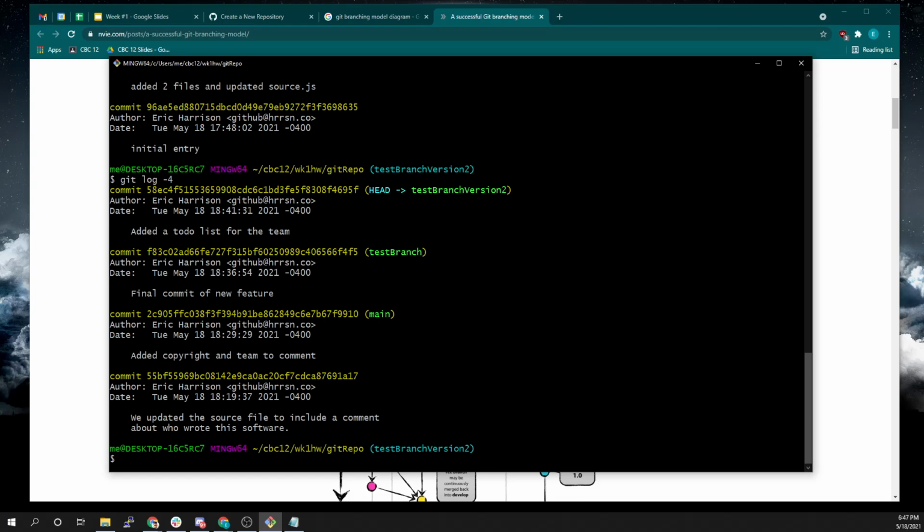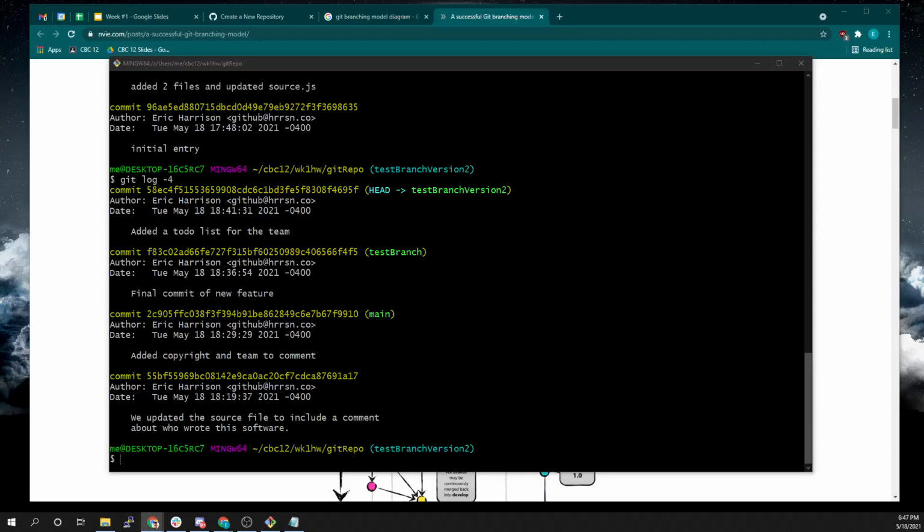This is definitely the most difficult new thing we've started learning, but you're going to do this for the rest of your life. It's really important that you're able to wrap your head around this type of branching model, because even if you don't use Git in the future, almost every version control system operates in a very similar way. There are exceptions, but in general, this is going to be pretty similar.